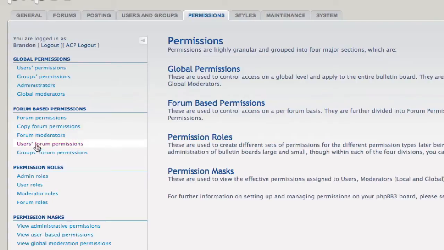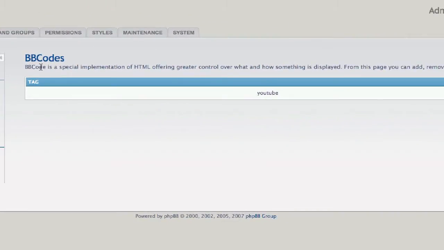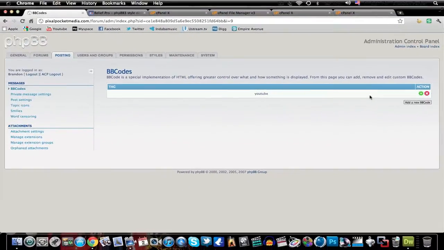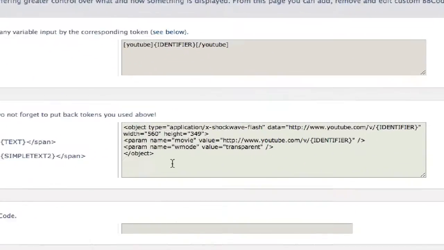What I have is, I'll go to my posting, and on here you can add your own BB code. What I have is YouTube, and you can see this is for YouTube. If you want to add a YouTube video in here, you can look up BB coding for YouTube.